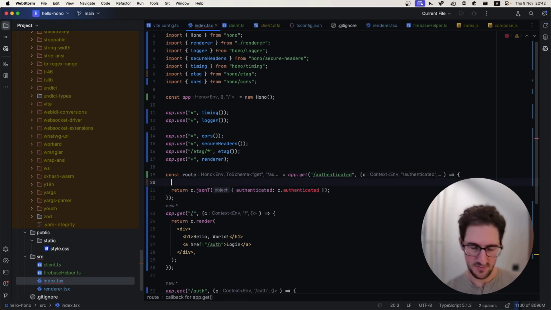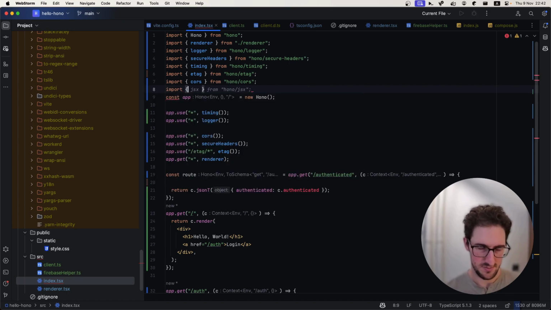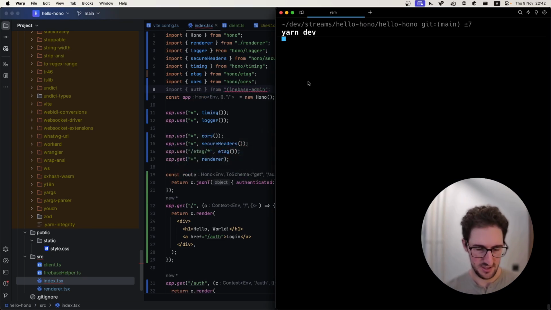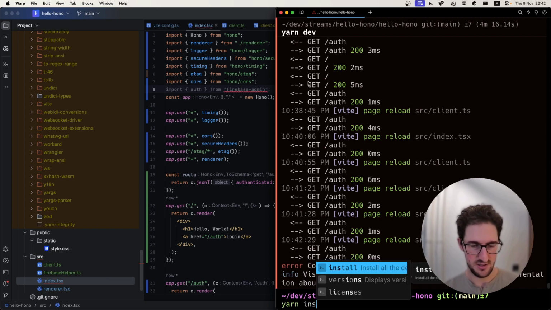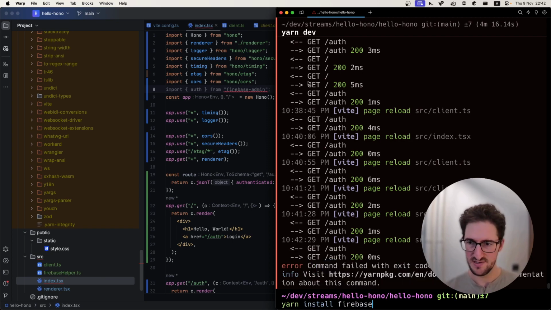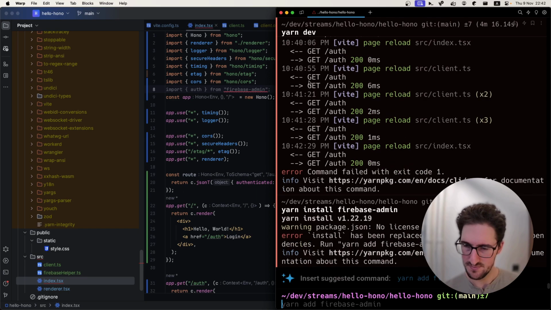So here, let's import auth from firebase admin. Let's actually, npm, yarn install firebase admin.